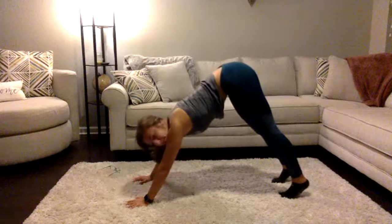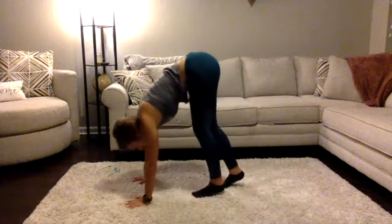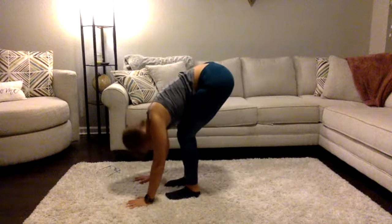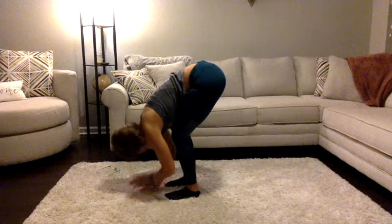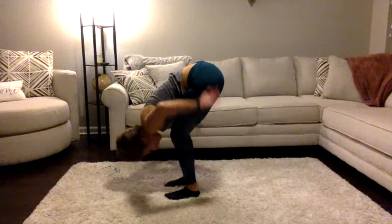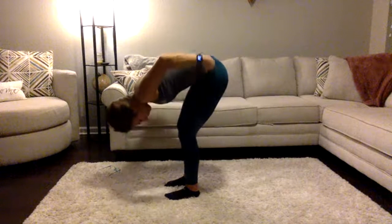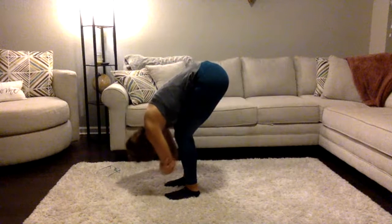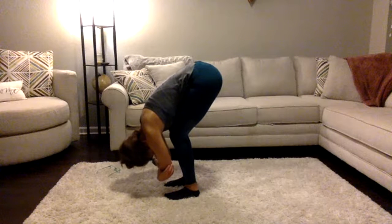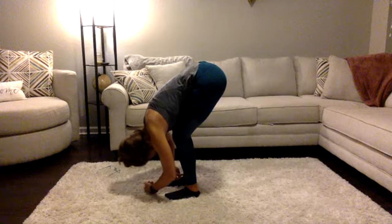Very good. Start to walk your feet tiptoe all the way towards your hands. When you get there, you can bend those knees so it feels nice and cozy, comfortable. Interlace the elbows and just let your body hang. Let that head hang heavy. You don't need to hold it up.